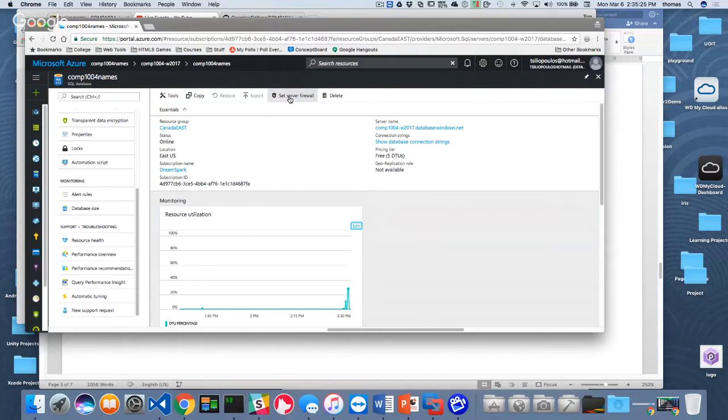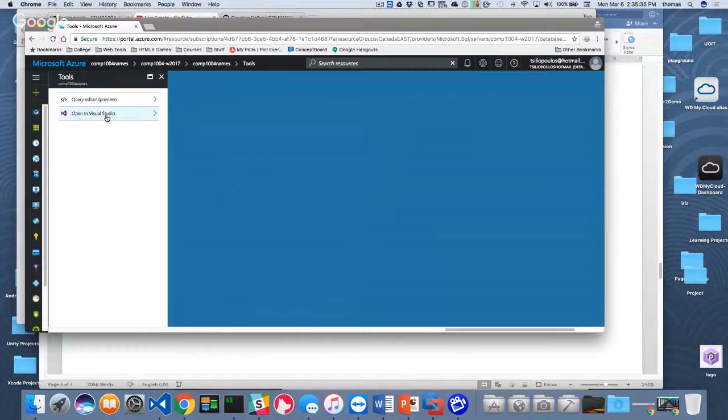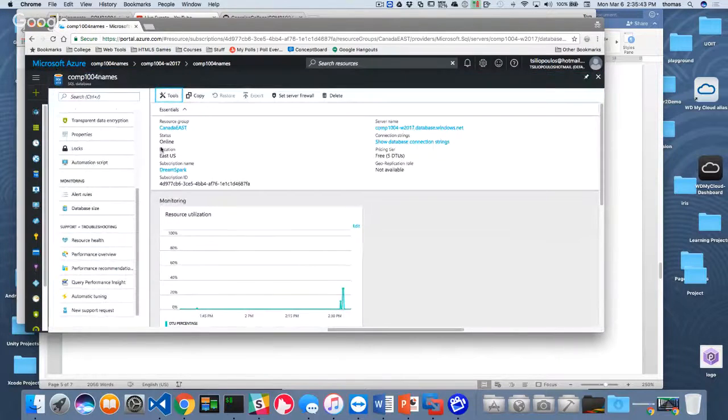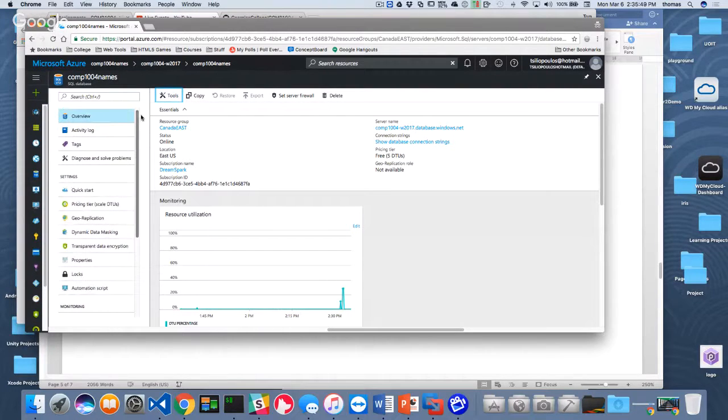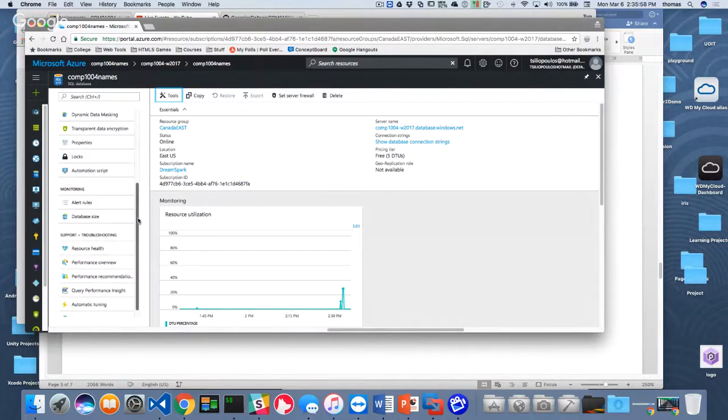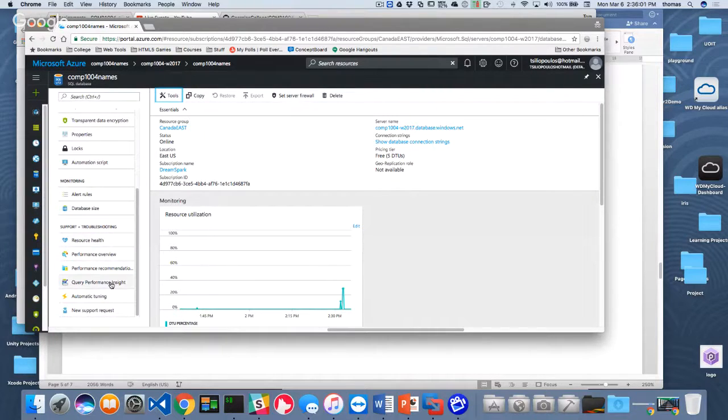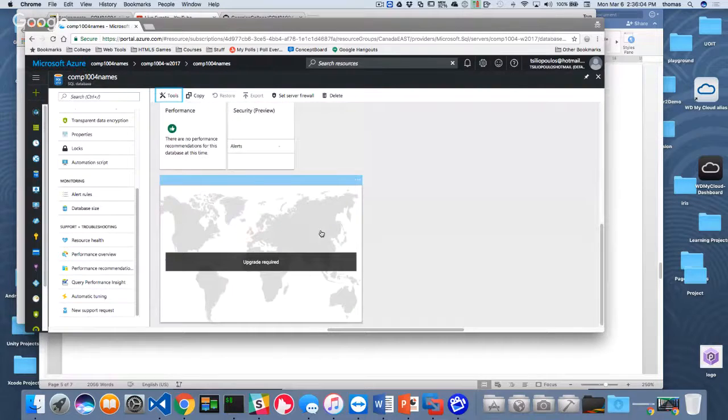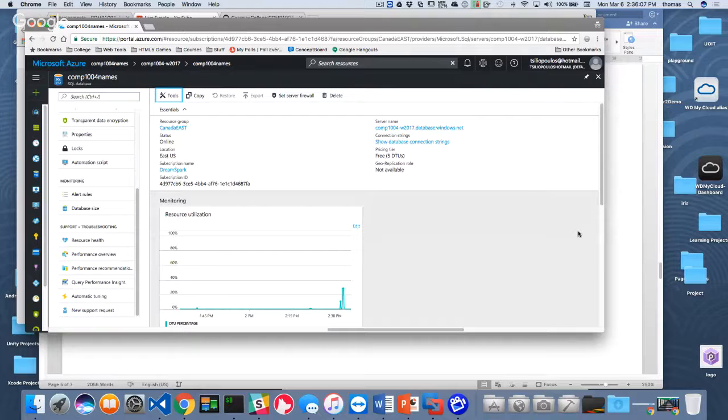Copy tools, set server file, well, we already did that. A query editor, open in Visual Studio. Yeah, right. That's not going to work. All right, so we're not going to be able to do it here. But a lot of times what you can do is you have some kind of management where you can manage your data. That's what I really want to try and do here. And there doesn't seem to be this particular update of managing the actual data itself. I'm pretty sure you can't do it remotely.